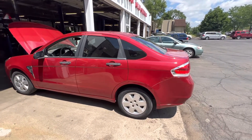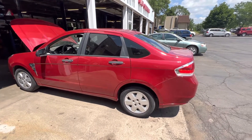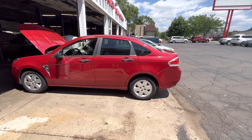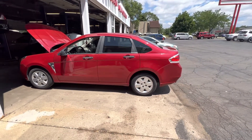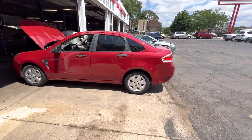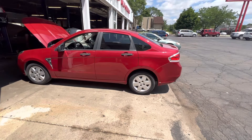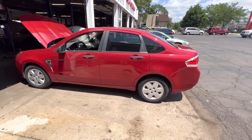We actually have four or five of this car — a white one, two black ones, the red one, and a blue one. They're cheap cars, great for someone just starting out. In my opinion cheap cars are the first ones to rent out. We also have more expensive cars like an Escalade and a Mercedes — those don't rent out as fast. They do bring in more money, but when they break they're also more expensive to fix. I haven't fully figured out which is the better way to go, but I do have a bunch of cheap cars so that's the direction I went.